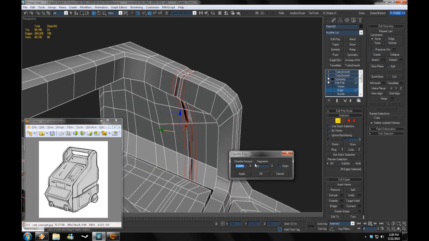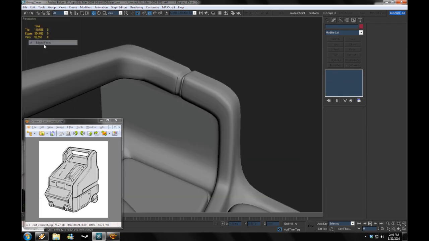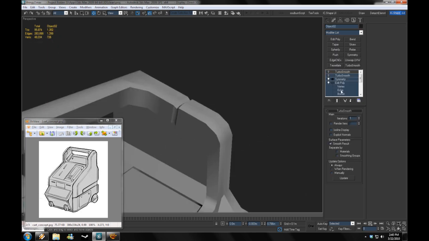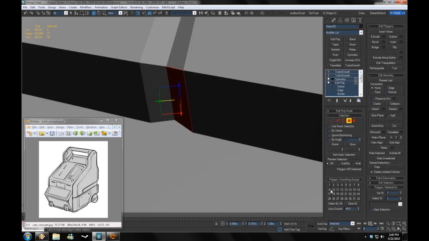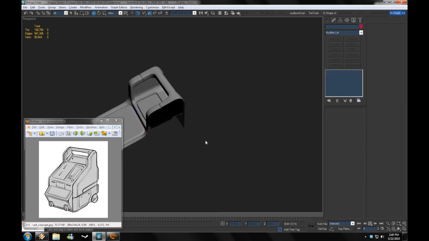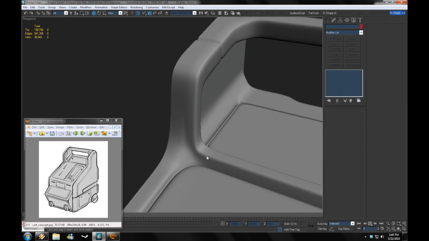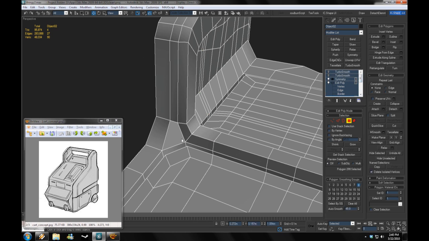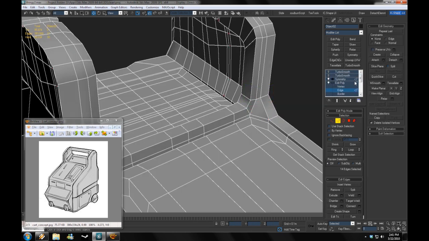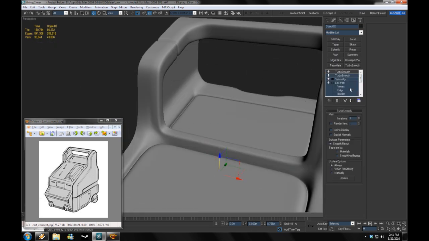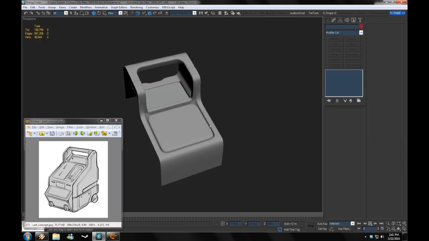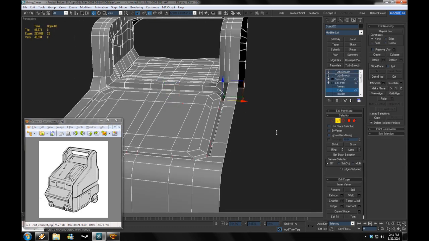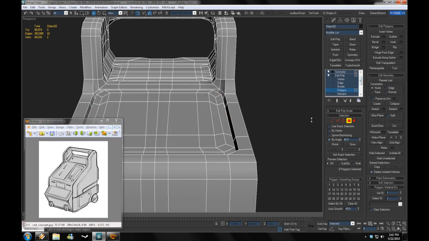So now I'm adding in this little bevel here, and this is really messy, but I've gone and fixed it. So here you can see me defining the smooth groups for the sides, the various sides of this. And I need to clean up this area around here, and I'm looking in the wrong place, of course. But I'm cleaning up this little corner, making it look right, or at least as right as I possibly can.